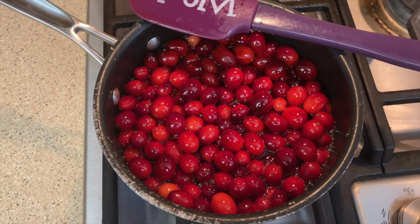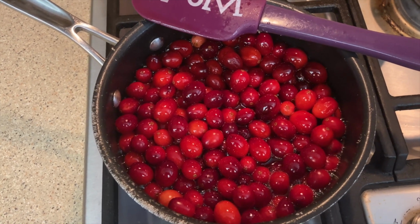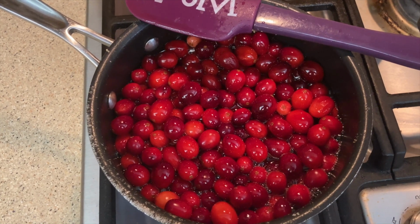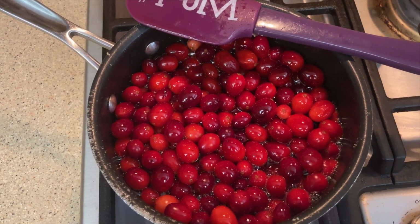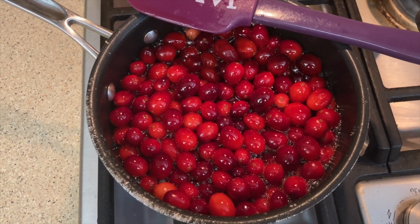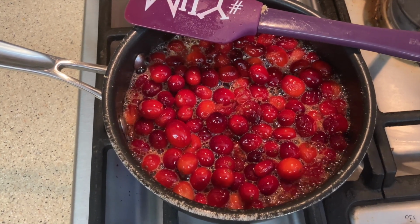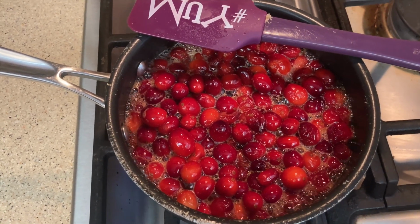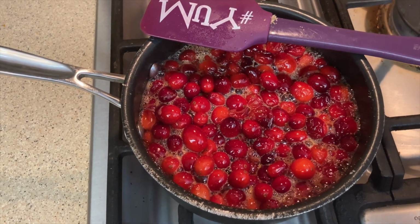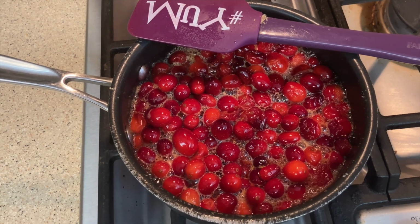Our cranberries are starting to bubble a little bit. They're also starting to pop, which is expected. That's normal. Gonna let this go a little bit longer before we reduce our heat to a simmer. Okay, our cranberries are really bubbling now, so I'm going to reduce the heat to low. There we go. And I'm just gonna let it do its thing for about 10 more minutes.